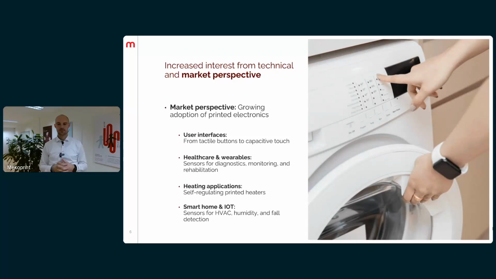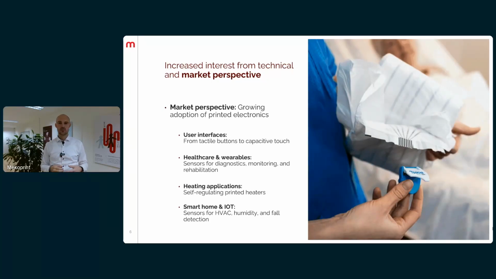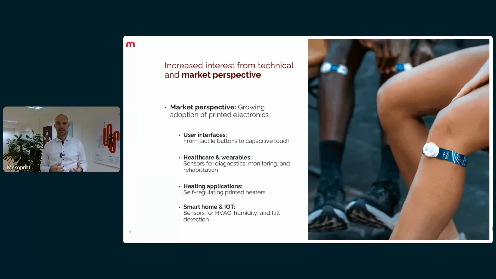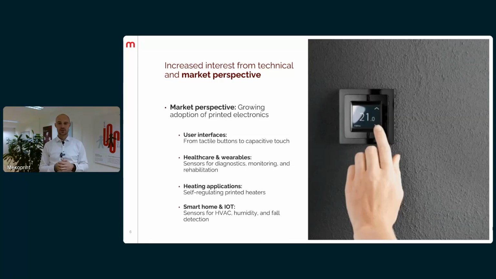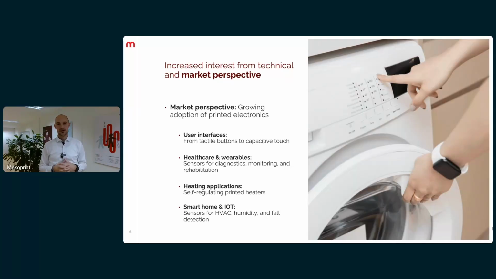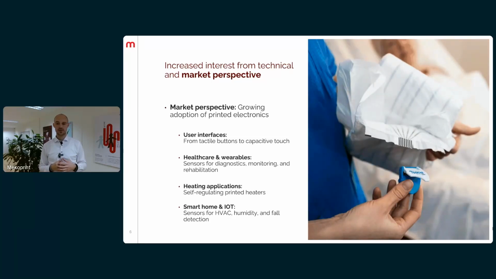We also see it maybe a little bit more on an industrial level. For example, in nursing homes, we've seen some desires to try to incorporate fall detection sensors under the floor to help detect if an elderly person is active in an area or has fallen in an area where it's of course not desirable at a given point of time. So overall speaking, from a market perspective as well as from early development, there are many possibilities with printed sensors and the developments that are going on at a technical level.